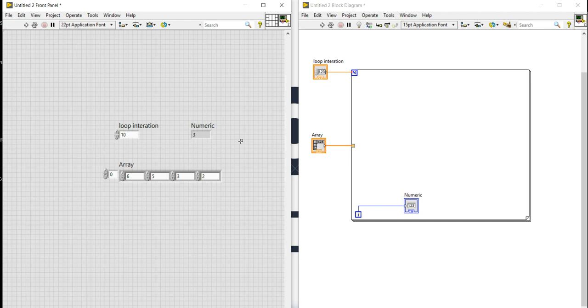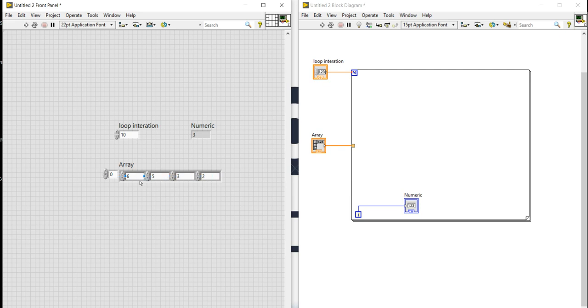Now the number of iterations is 4, but my code executes and I get 3. What does it mean? It means that if you connect an array containing a number of elements, the loop will execute according to the number of elements that array has. This array has 4 elements, 2, 3, 5 and 6.